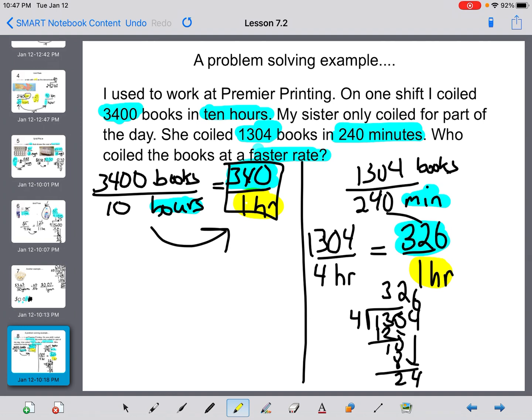Because if we had figured out how many books my sister did in a minute, it would probably be, I think, let's see, if she did 326 an hour, you could divide it by 60. It's too late at night for me to do the math right now. But let's say she maybe was doing 5 in a minute, for example, that wouldn't really help me compare to an hour because you might say, oh wow, she's definitely way slower. She's only doing 5, but she's actually doing 5 in a minute. Again, I'm just sort of estimating there. But my point is that you need to make sure if you're comparing rates that you have that same bottom number.